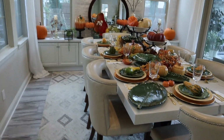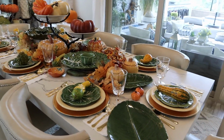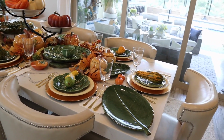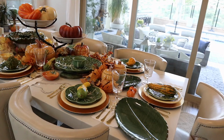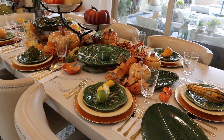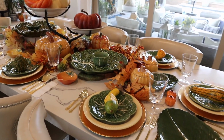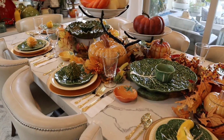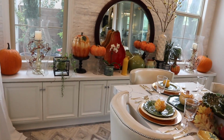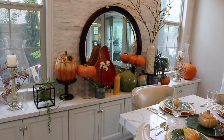Now this one is the one I think I went most all out on. And it's just definitely a fall theme, kind of getting ready for Thanksgiving. I just wanted to do this too for you guys if anyone wanted to get some inspiration or my take on how I would decorate for Thanksgiving. My theme was kind of like Friendsgiving because my mom's friends are all here right before Thanksgiving, and they don't really see each other all together too often, so this is gonna be like their special little day that they're all gonna get together and hang out.